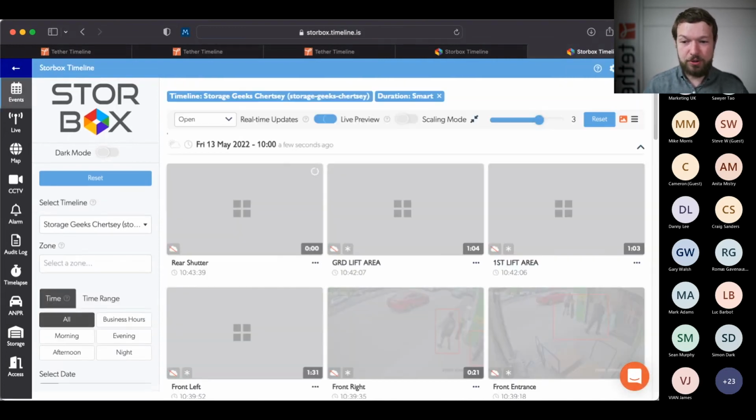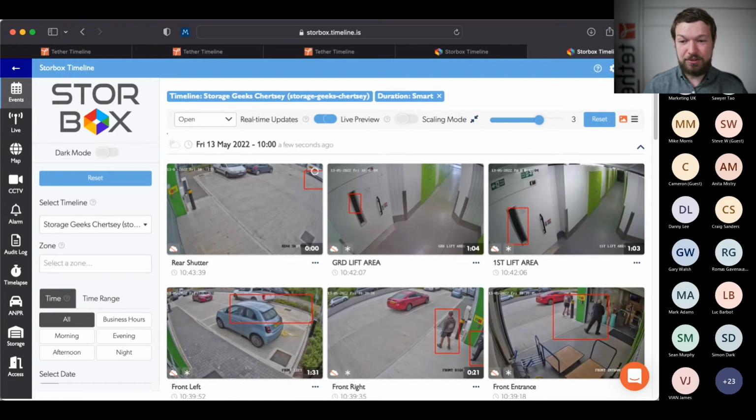So this is all great for the integrator, but in terms of day-to-day use for the end user, I'll give you an example of something that is quite difficult to achieve with other systems on the market. Say you have multiple sites and you want to see if anybody is going there at a time they're not supposed to. With a typical system, you'd have to dial in to one site, select a specific day and time range, then select the previous day. You get the point. Then you have to dial into the next site. That could be hours, days, weeks, depending on the connection speed on site. You might even have to go there to extract footage.